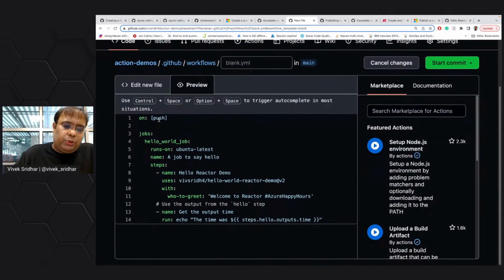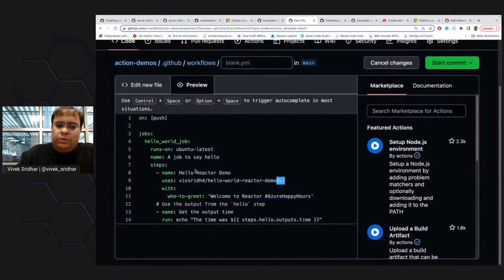So this is on push, so any code gets pushed here. There is its runner, obviously Ubuntu, and it is going to call my script, and since it is on my repository, this is the name of the repo in which we have built the action. This is going to be called, and this is the release we are going to use, which is version 2, and this is the script which will run, which says whom to greet. This is the input to the script used with this.